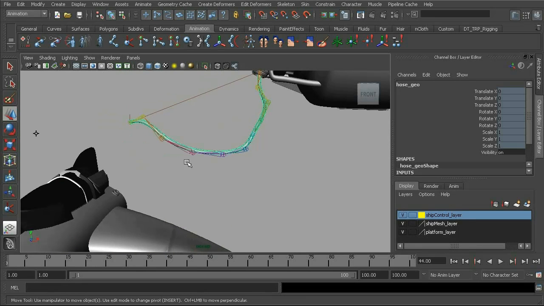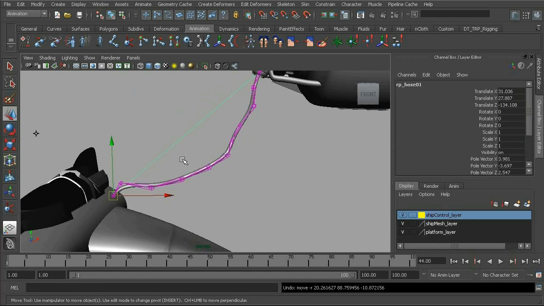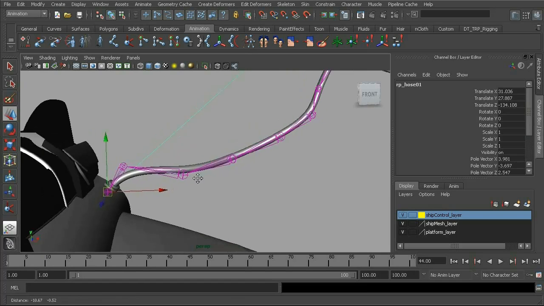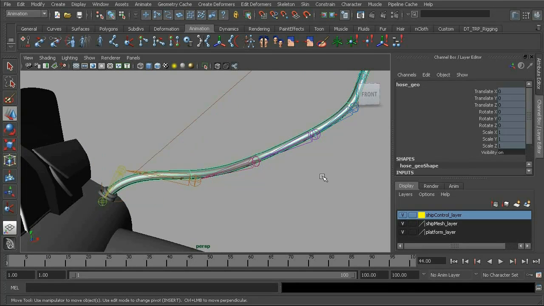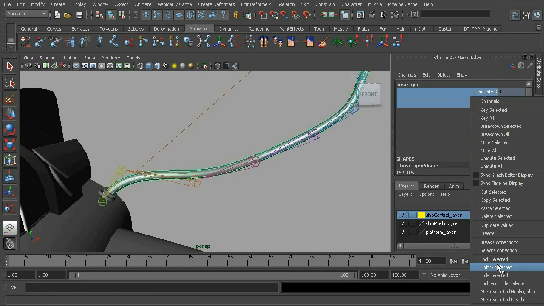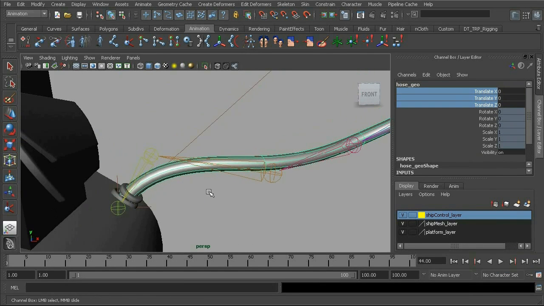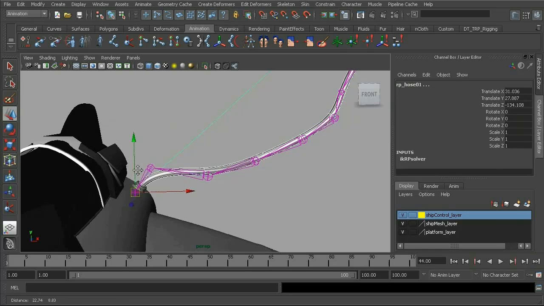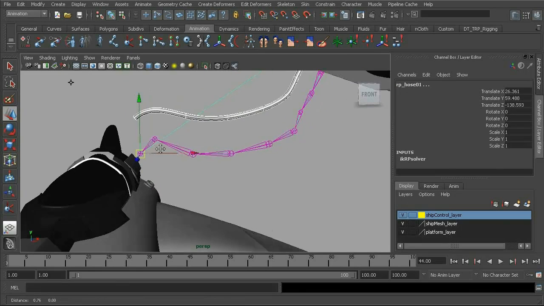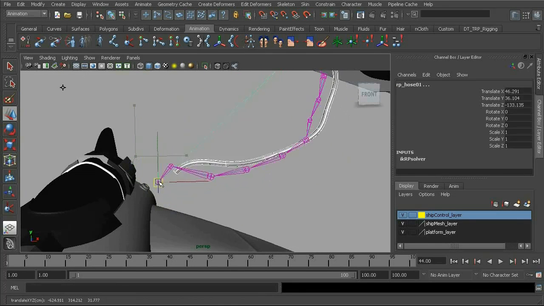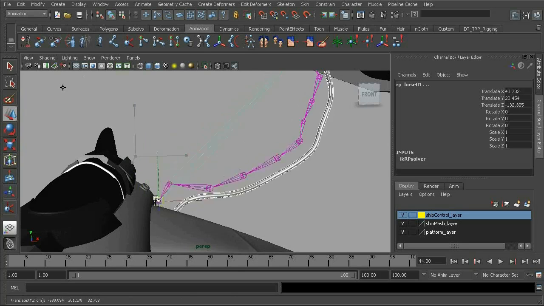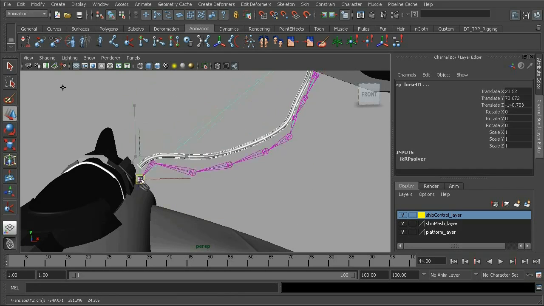Just to make this clear, let me go ahead and just undo back to where the IK handle was initially. And what I'll do is grab our mesh. You can see that its transform channels have been locked down, again to help prevent double transformations. But if we were to go ahead and select just our translate channels, right click and unlock. Watch what happens when we now shift select our IK handle and start to move that. You can see now we have this additive type of behavior. So this is again what is called double transformations.